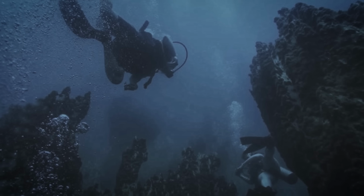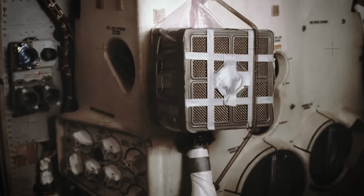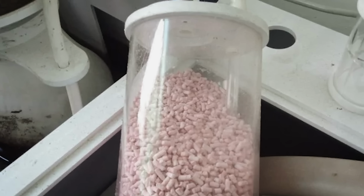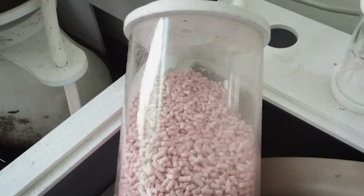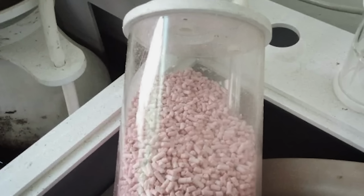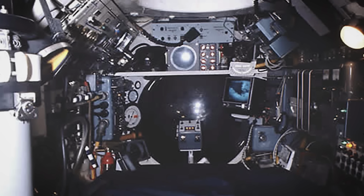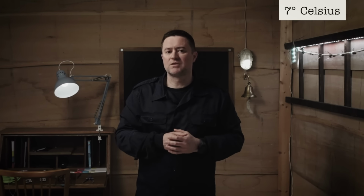While the Tringa's divers prepare to go in the water, the CO2 scrubbers in the Sea Link's dive compartment start to malfunction. Temperatures have dropped inside the compartment. At lower temperatures, the ability for the chemical Waterline to absorb CO2 diminishes significantly. The temperature in the aluminium dive compartment is dropping quicker than the pilot's acrylic compartment. According to the Coast Guard report, temperatures in the dive compartment could be as low as 7 degrees Celsius. The men, dressed in shorts and t-shirts, are suffering in the cold, and the Waterline is quickly losing effectiveness.